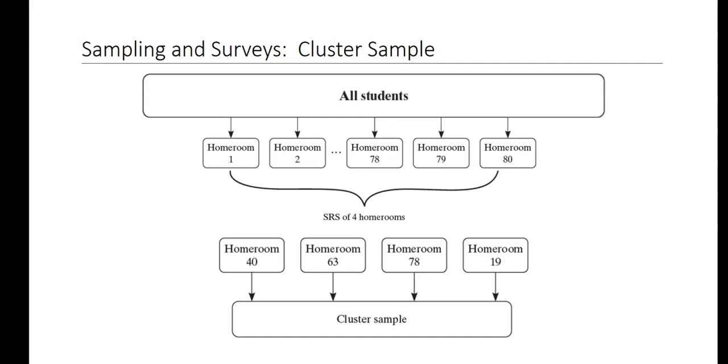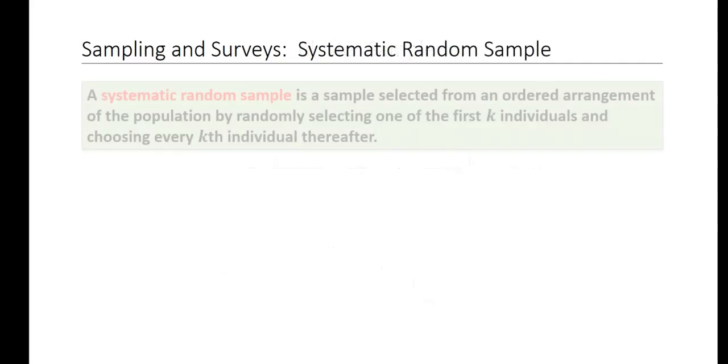You're going to find out the answers to your question for each and every person in all of those 4 homerooms. So it's not a matter of grouping them and then taking a simple random sample of each group. It's grouping them, randomly choosing however many of the groups you're going to choose, and then inside of each of those chosen groups, you're going to do a census, or ask everybody to find the answer. That's called a cluster sample.